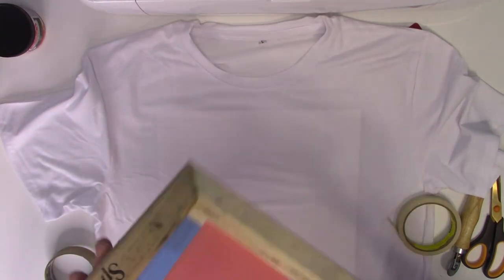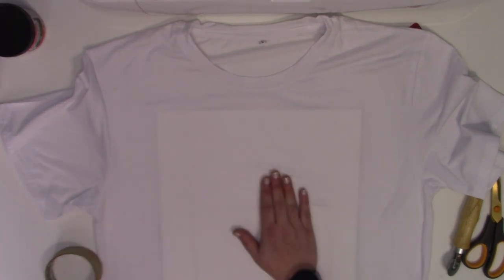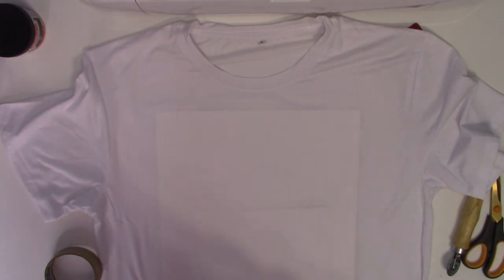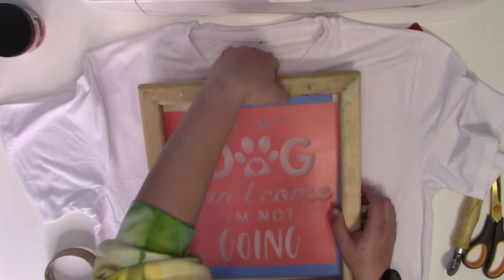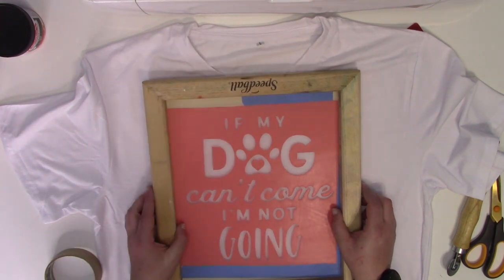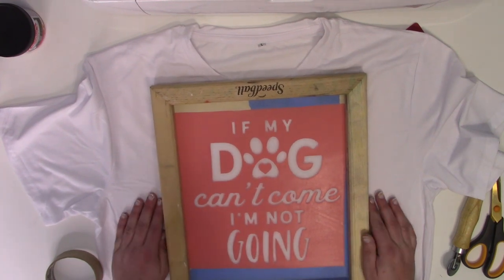So now that that's all taped, you can lay it on your shirt. I'm just using a Cricut shirt because I have a ton of these, kind of on sale, so I figured I'd use one of these. And we are going to use some Speedball screen printing. So what I want to do is I'm going to lay this down, and I can feel where my collar is. And I just want to lay this about 3 fingers down from my collar, and then I want to center it best I can.